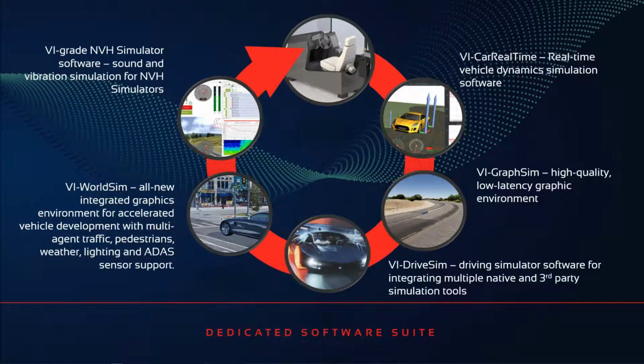And now, the NVH simulator software is compatible with all other VI-grade solutions, including VI Car Real-Time for vehicle dynamics, VI Graph Sim, VI Drive Sim, and VI World Sim. Any or all of these can be used in combination with the NVH simulator software and the compact NVH simulator. If you were at the NVH conference a couple of weeks ago, you probably saw the NVH simulator operating with the road visuals from VI World Sim.